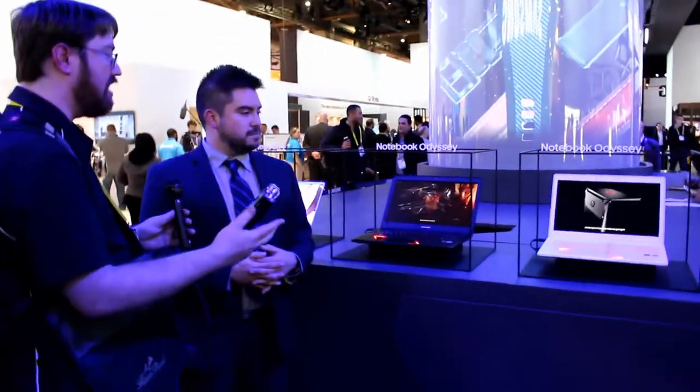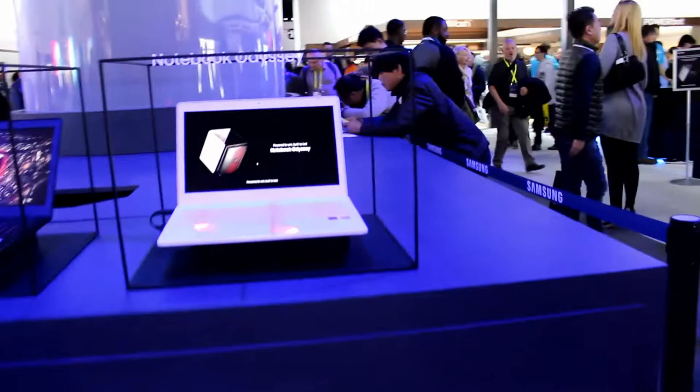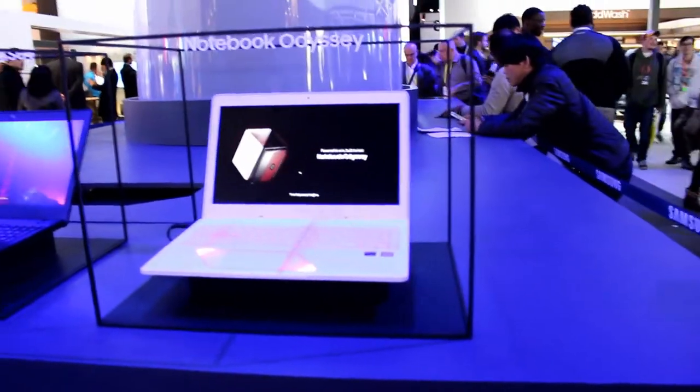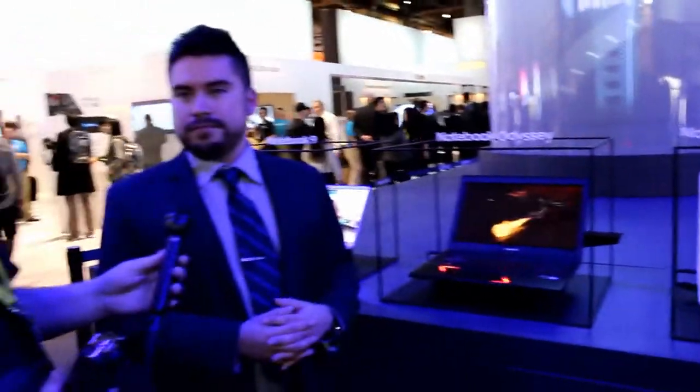Excellent. Now we have another model over here. Is that basically the same thing, just in white? So we actually have a separate model. We have the Notebook 15 in white. We will be assorting it in the future, but it's not readily available at this time. Excellent. Thank you very much. These are beautiful machines, and I am filled with absolute desire.